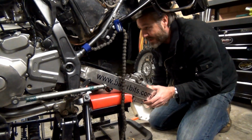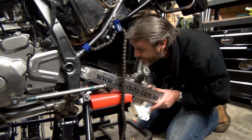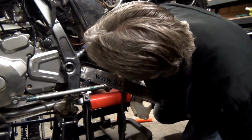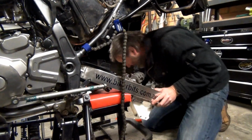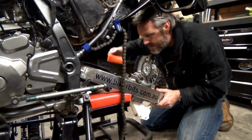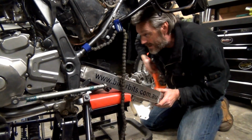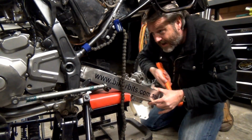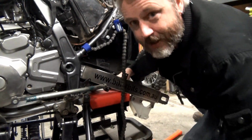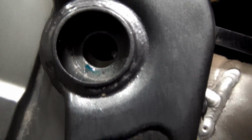And that seems to be going on now, so I reckon I'm at a point where I'm not going to lose those caps now. Let's see where we're up to. Oh, we're getting close. Oh, and it's going on straight too. I wonder if I hit there. Oh, I better do it back here. Oh, nearly there. I'll show you. So there, you can see that it's nearly lined up.